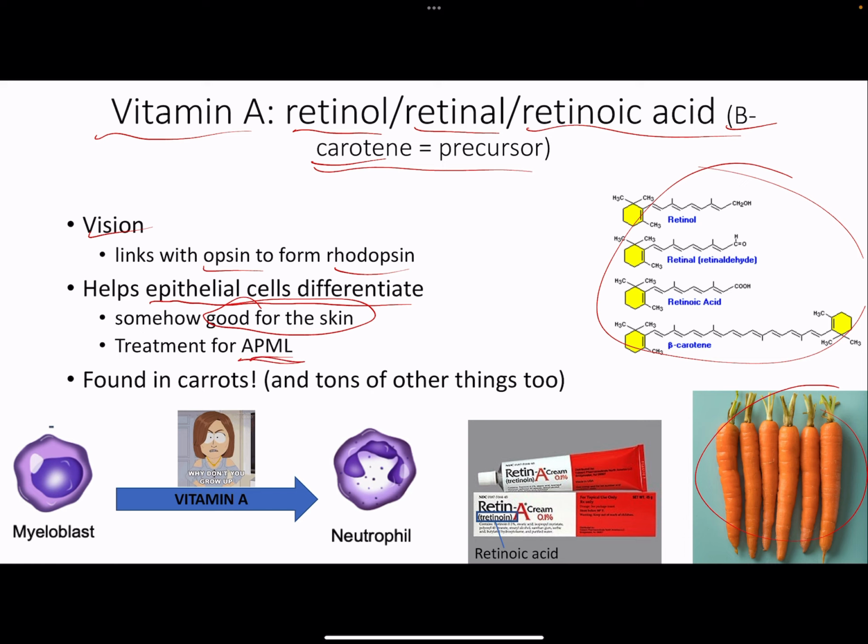It's also a treatment for acute promyelocytic leukemia. You don't really need to know the details too much about this, but this type of leukemia is like immature white blood cells, and of course it's cancer, so it's massive in number. Rather than kill the cancer, what the treatment, vitamin A, the all-trans retinoic acid, does here is convert them into the adult form. And when they're in the adult form, they act very differently. They might kill themselves, and there'll be less division. So that's how this works, and it's just a good way to remember this. You also find this in a lot of acne creams.